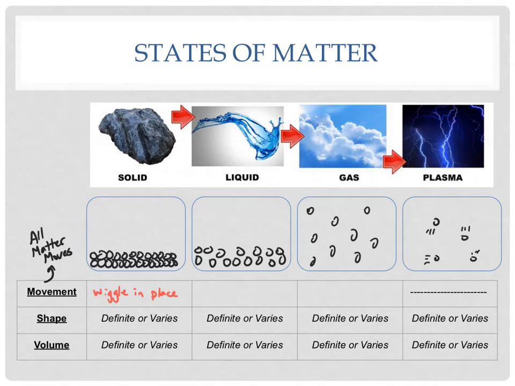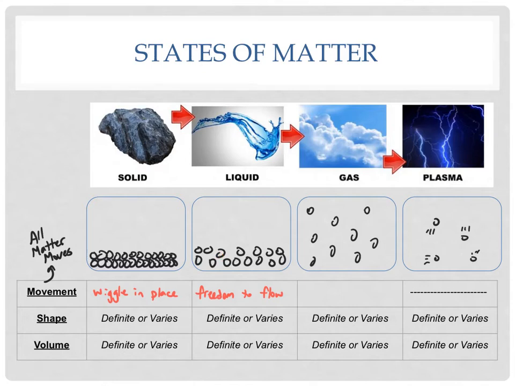Now, I already talked about this a little bit. The particles of a liquid have the ability to flow past one another, so they have a little bit more freedom of movement. So the particles slide past one another. And something else that's cool about liquid particles is that if you were down on the particle view, you could see the molecules and they could actually spin in place. They can rotate and turn.